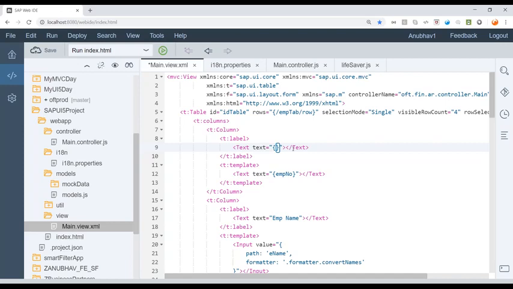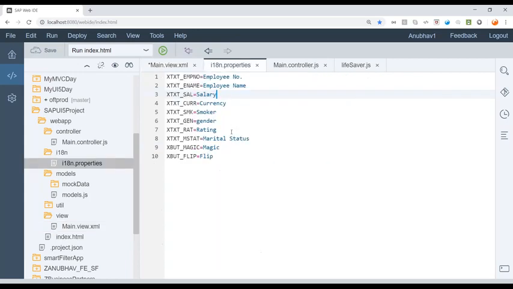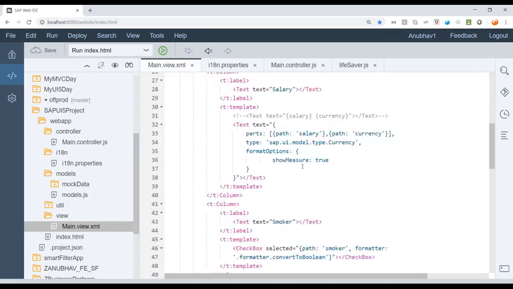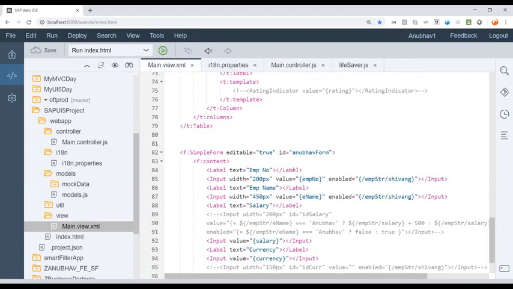No, not the value. What is the syntax? Perfect answer. Ajit has got it right. It's model arrow, the property name. That's what you've got to do. Perfect answer, Ajit. Thank you so much. So i18n is my model name, arrow, what is the property? I want to bind this one, employee number. Let's pick it up and put that over here. So this label of this column will now come from employee number. Is that clear, everyone?